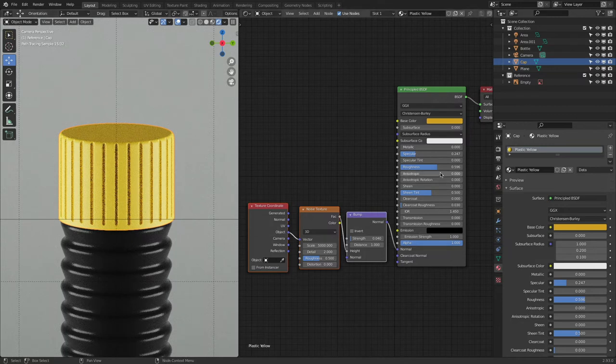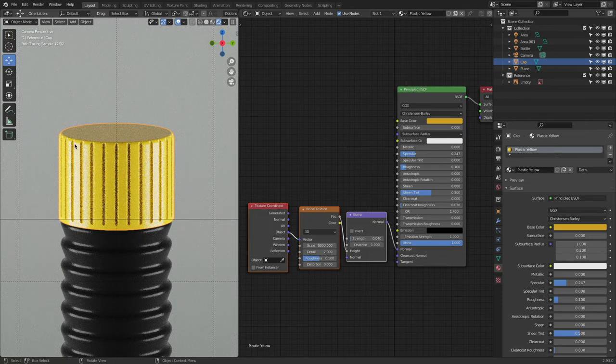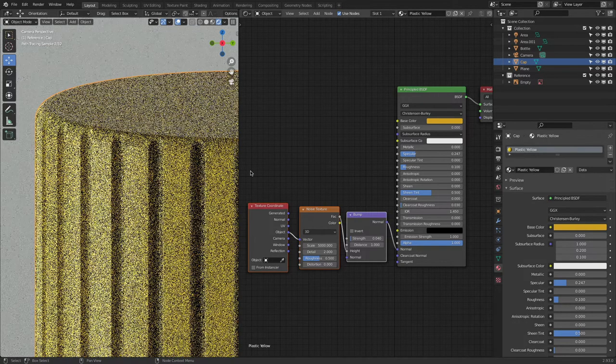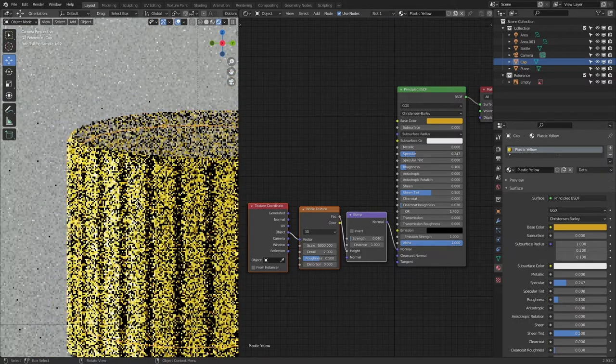Very good. Now, the roughness is really high, so I will lower this, maybe 0.1, and then when we zoom in a little bit more, now we can see that there is something happening on the surface, also here on top. Let's disconnect this for a moment, and there you see it. This is kind of flat. This is all too perfect. So this procedural texture we created to then roughen up the reflection really gives it a good natural irregularity.